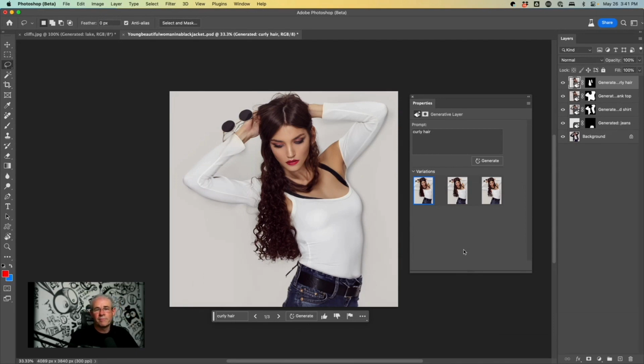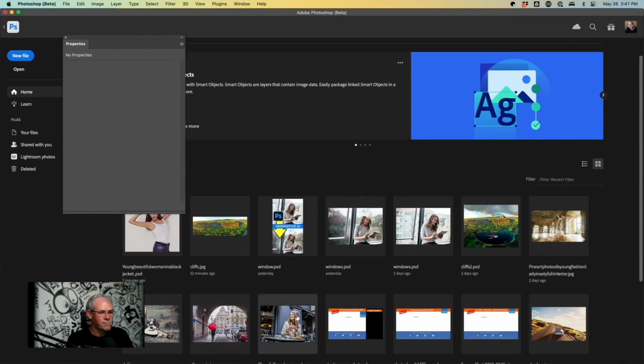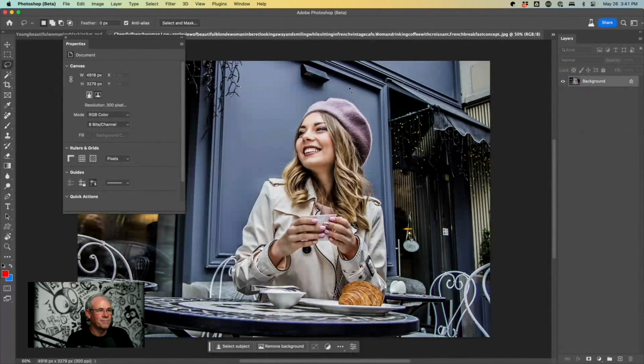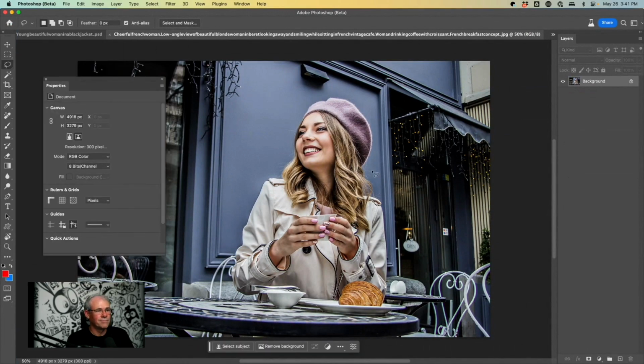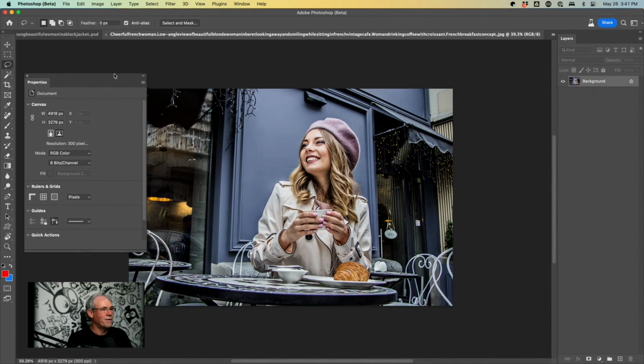So the other piece of this that I've seen, I was playing with last night. I had no idea that this was possible. Last night I was deleting stuff, leaving the field open and just saying, okay, take this stuff out of there. And it was amazing because it recreates what's behind the subject. I haven't tried to get rid of our women on this particular image, but let's see what happens.